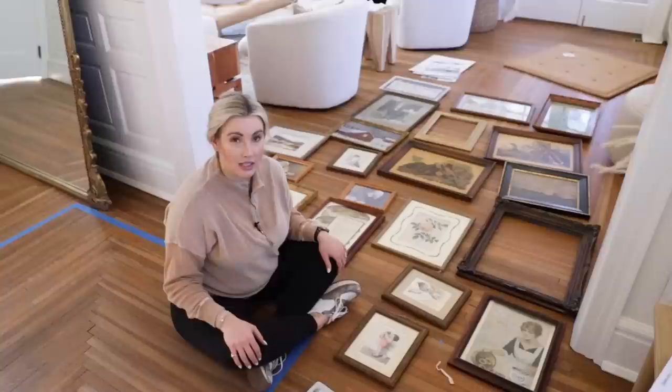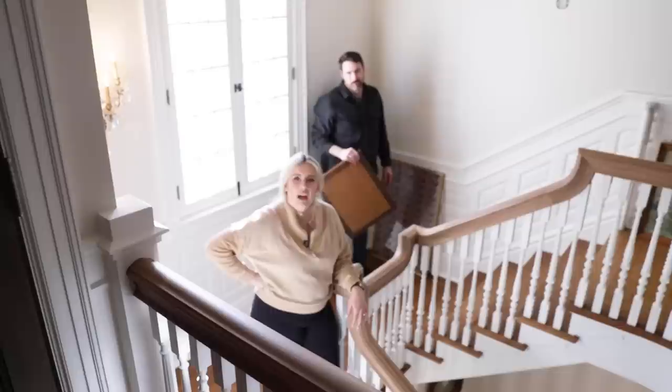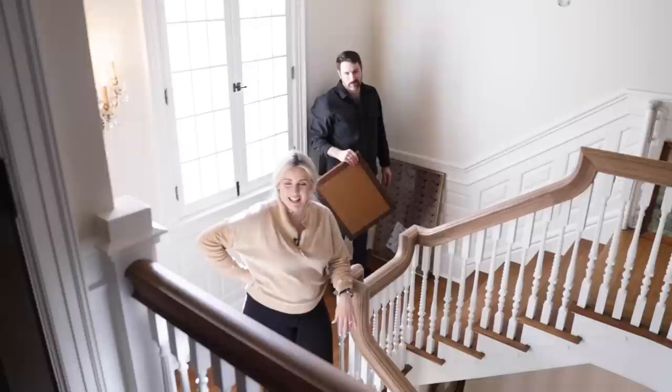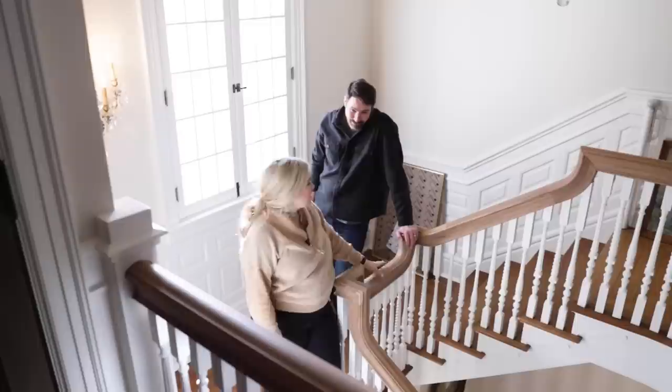You know what I kind of want to do? I kind of want to just hang one and then just keep hanging them. I kind of want to scrap the whole idea of being organized about this and just do what feels right to me, which is wing it. Like you hang one and you're like, oh, I like that one. Okay, now let's hold a bunch of them up around it and see which one I like next. Oh, that one's good. And then you just keep building and building and building. That sounds like a really fun idea. Sounds like Tyler's nightmare, but sounds really fun to me.